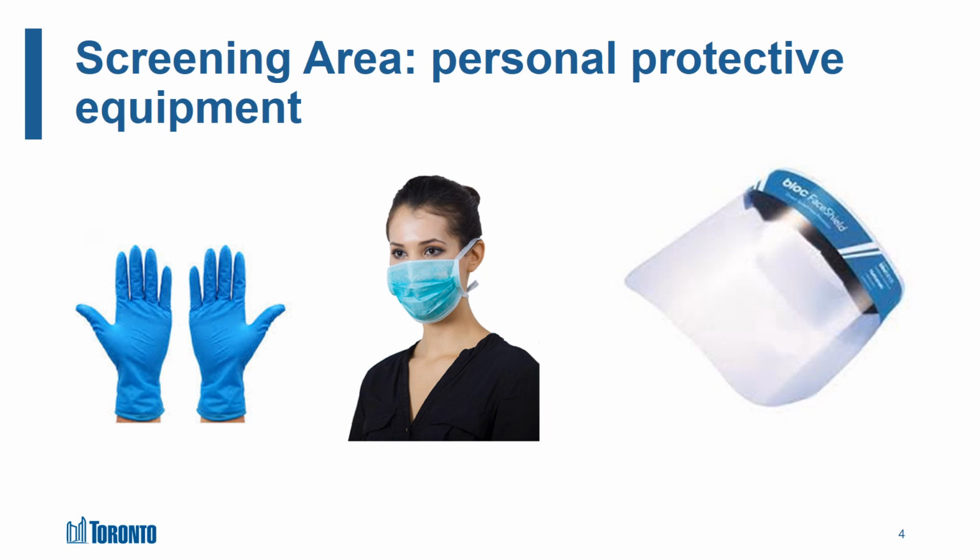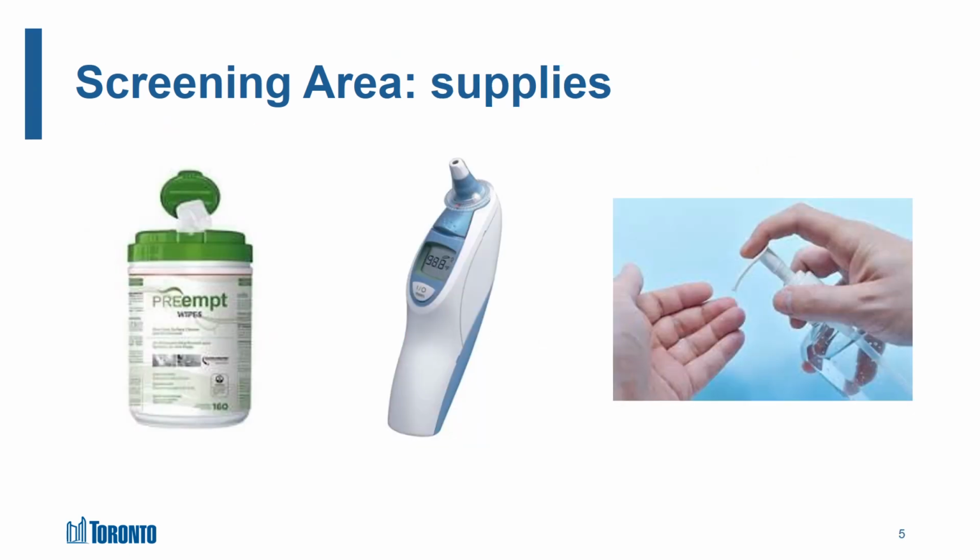The designated screening area must allow for a minimum of 2 meters, 6 feet distance between staff conducting in-person screening and the individual being screened. Alternatively, a protective barrier, for example plexiglass, can be equipped around the screening station. Ideally, the screening station is equipped with a main screening table and a side table. At the main table are health screening forms, pens, tissues, hand sanitizer, thermometer and disposable caps, disinfecting wipes, gloves, masks, and eye protection. At the side table are COVID-19 resources and hand sanitizer.